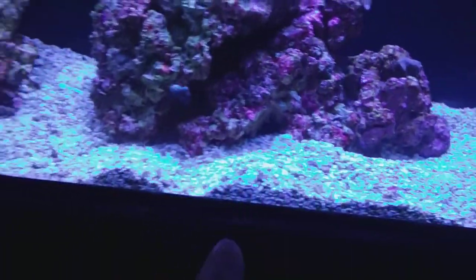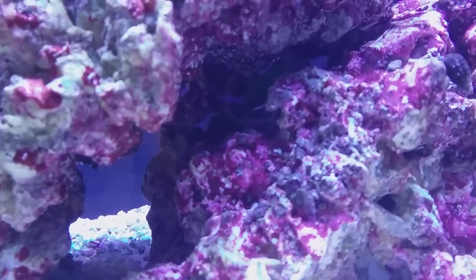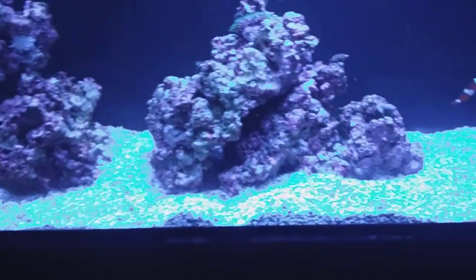I also got my two clownfish. I got two chromas. One is hiding right back there. You can see his fin moving. He's hiding in between the rocks. And I see a couple spots I need to get on the outside of the aquarium too. I'll do that after I do my testing, to make sure everything is right so I can log it in.